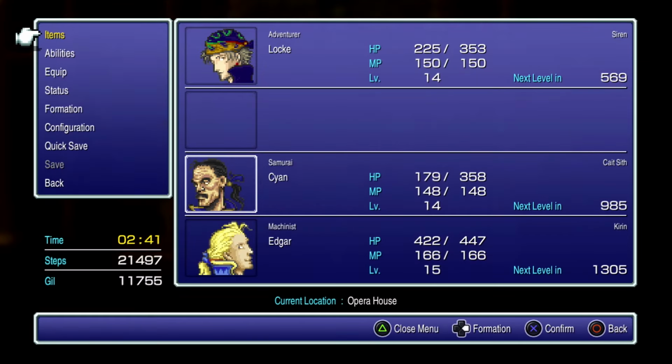Oh, Cyan's learnt everything. Timer... Oh, good! The timer doesn't tick down when we're paused now. Useful. Okay, so... ignore me, I'm just going to cut this out because you don't need to see this.